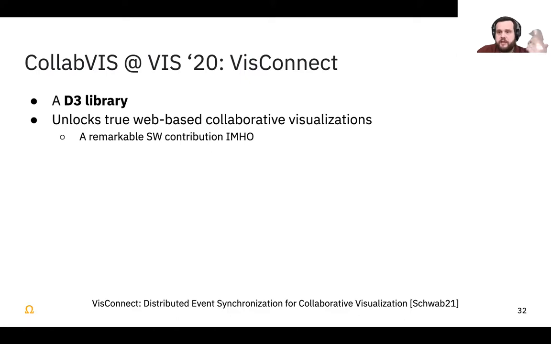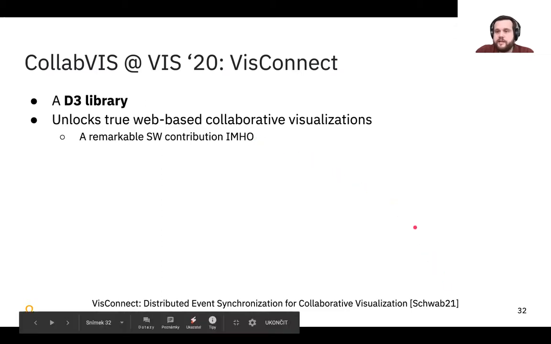They have even done a stress test. I was fortunate enough to be at that very session where they demonstrated it, and they said, if you don't believe me, just click on this link, and all of you will connect to the same visualization and drag it around. All the participants of the Vis session were dragging in the same visualization. It indeed worked. It didn't crash. It takes guts to do a really live demo for a large audience, and they succeeded. I think it's a very nice contribution.